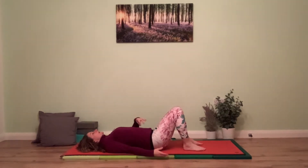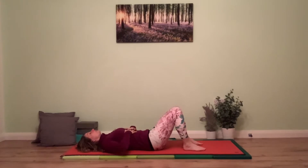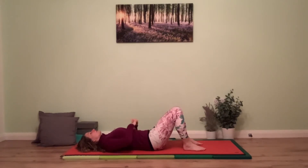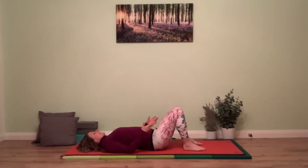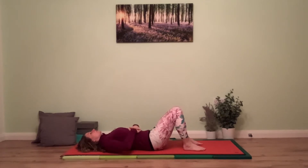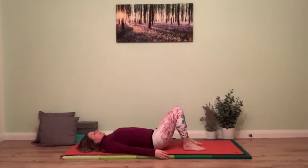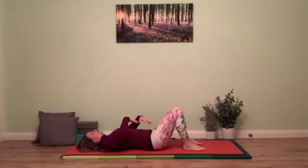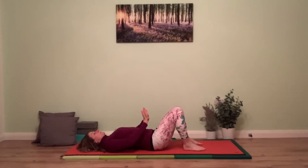We're going to take it through pelvic tilts. On the out breath, draw the belly button into the spine to pull the spine towards the floor and pull the ribs down. On the in breath, let it arch up away — air time between the ribs and the low back. On the out breath, start from the lower tummy pulling in. Imagine you have a row of belly buttons — use that as a sense of linking the front of the body to the back of the body on the out breath, so you're connecting to the floor.